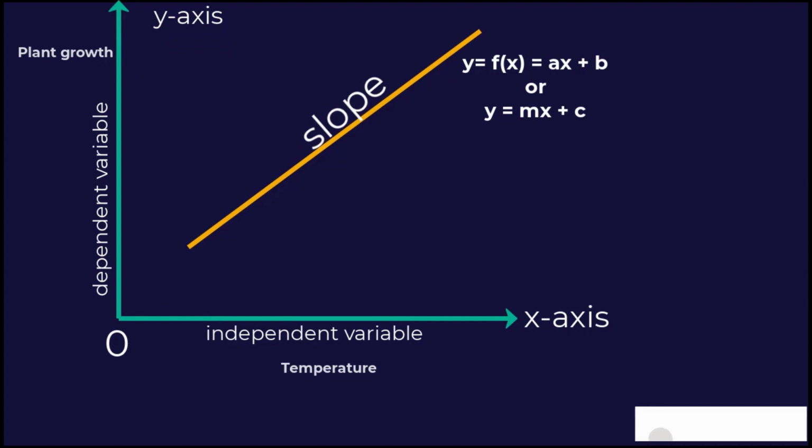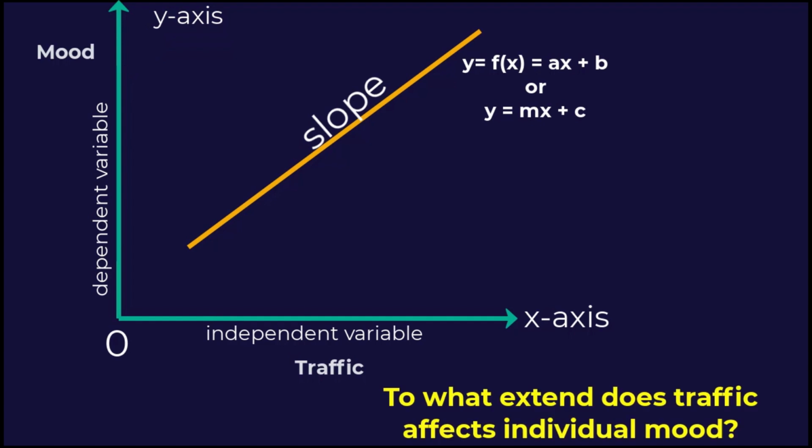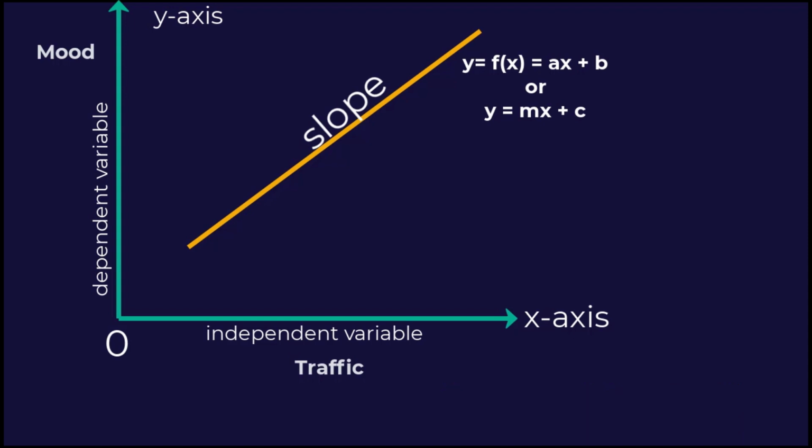Another scenario with dependent and independent variables would be traffic. For example, let us say you are driving on a highway. How do we measure the mood of people on the highway? The question would be, to what extent does traffic affect a person's mood? So we discover that traffic is the independent variable. The mood will depend on the traffic. If there is a traffic jam and you are in a hurry, then the mood will differ. There are a lot of things that can trigger the mood with regard to traffic. So the independent variable is the traffic and the dependent variable is the individual's mood.